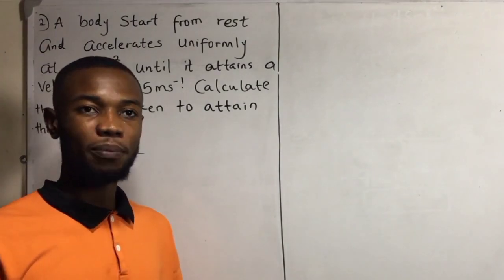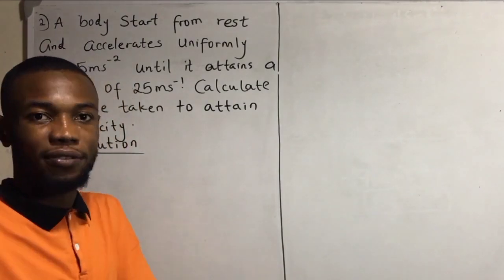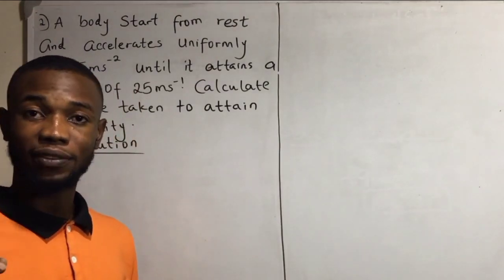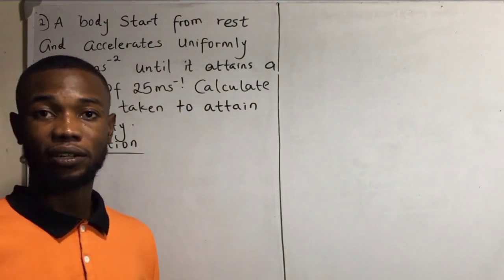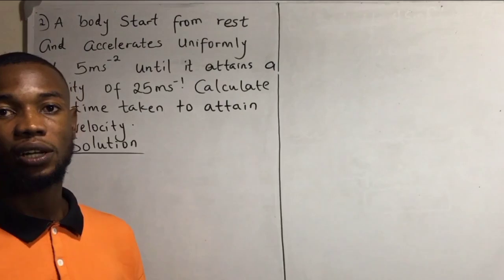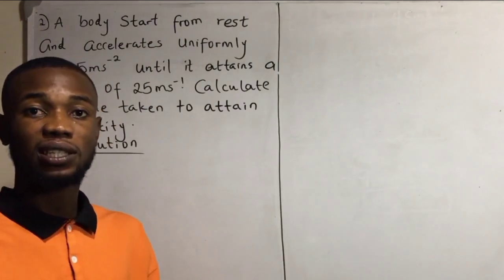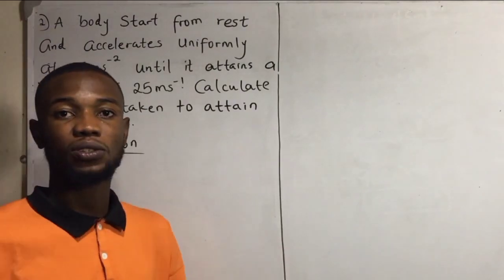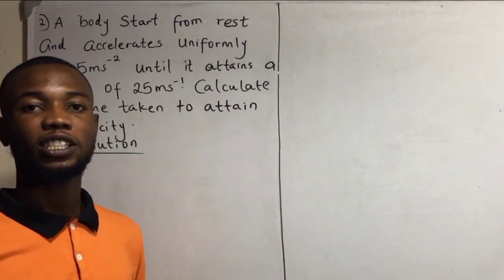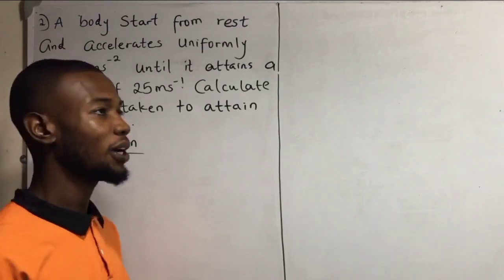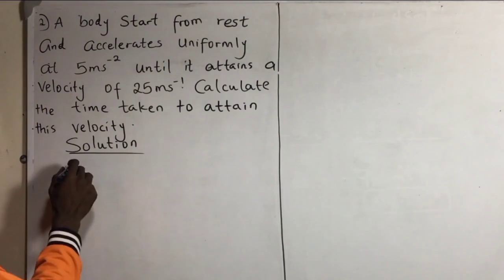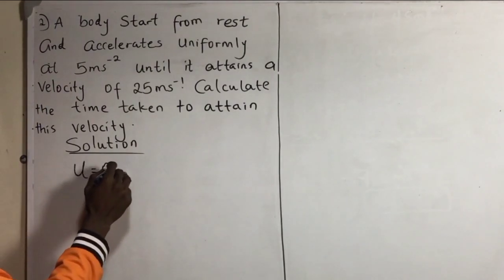Now, let's say, for example, the question didn't come with a body starts from rest in uniform acceleration of a body. You are not to make the initial velocity 0. The initial velocity should be that first velocity given to you in that question. That's where the velocity starts from, where they want you to put into consideration. But when you are told that the body starts from rest, the initial velocity of the body is 0. Now, let's go back to our question. A body starts from rest. That is, my initial velocity is going to be 0 meters per second.